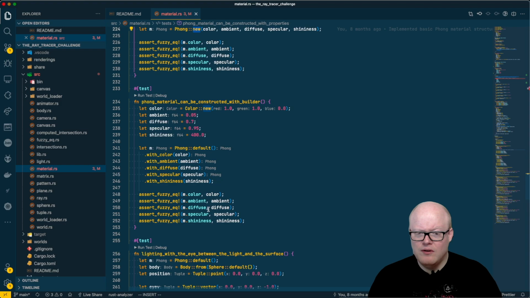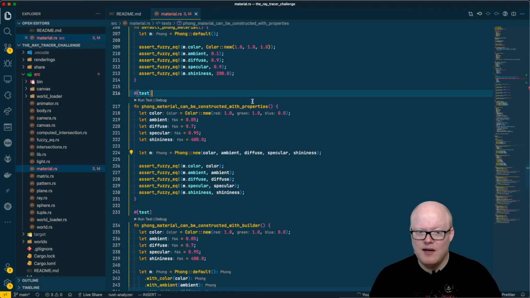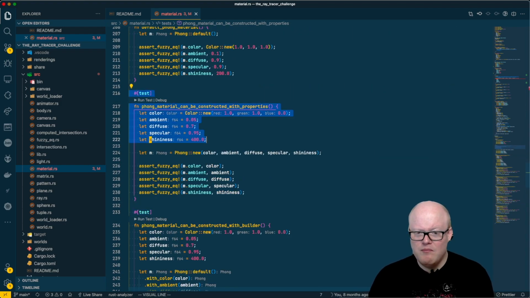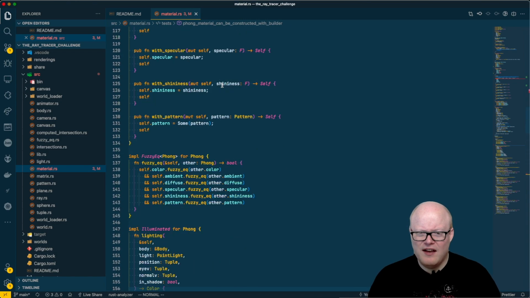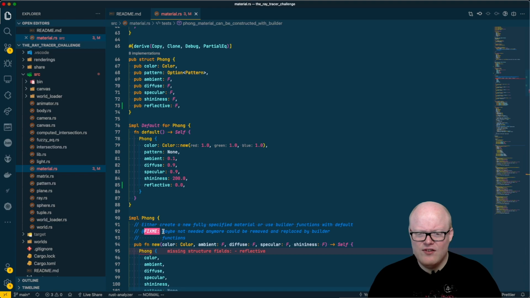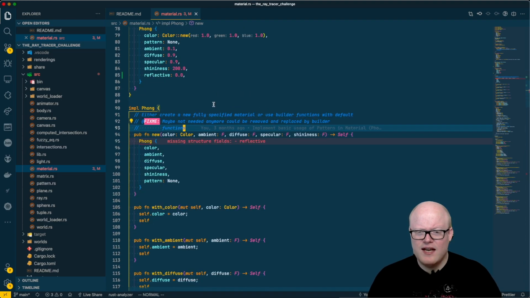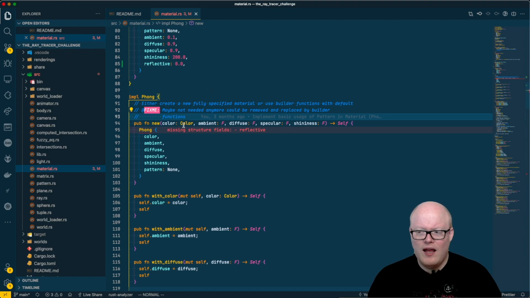With the builder, I guess we can simply remove this test if we are now removing this feature, because I think we don't need it. I even have a fix me here which says, okay, maybe we should remove this. And I don't really want to add the reflectiveness here now, because if I do, I will have to touch every position where this is used anyway, so I can then go ahead and refactor this out completely.